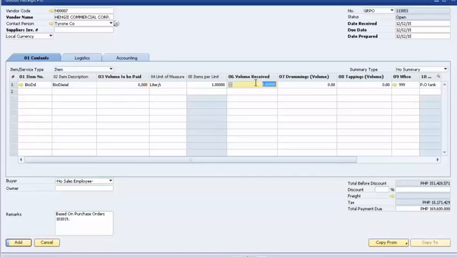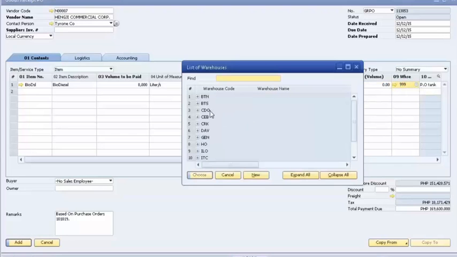Enter volume received. Since we are encountering an incoming loss, volume to be paid is not equal to volume received. Enter drummings if any, tappings if any. Select the warehouse or the destination tank.